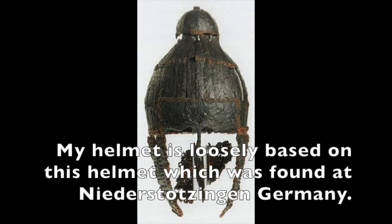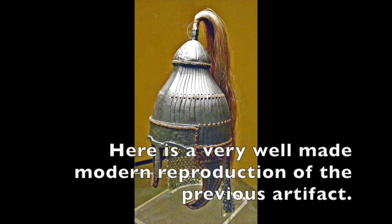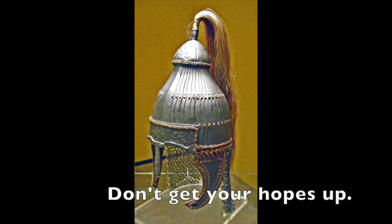Hello there. In the following video I'm going to be making a lamellar helmet. This is my first attempt at making one of these, and I'm not a terribly skilled armorsmith in any case, so this video should not be taken as a how-to, so much as just general observations and a couple of tips and things you should avoid.